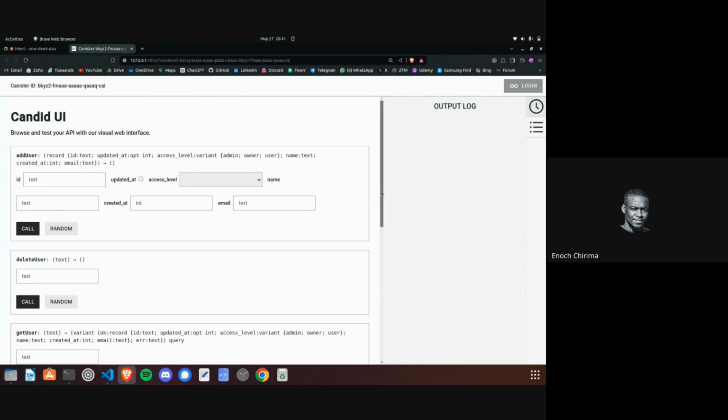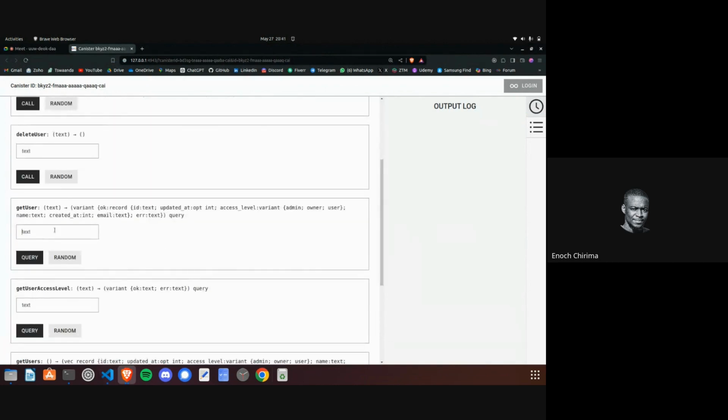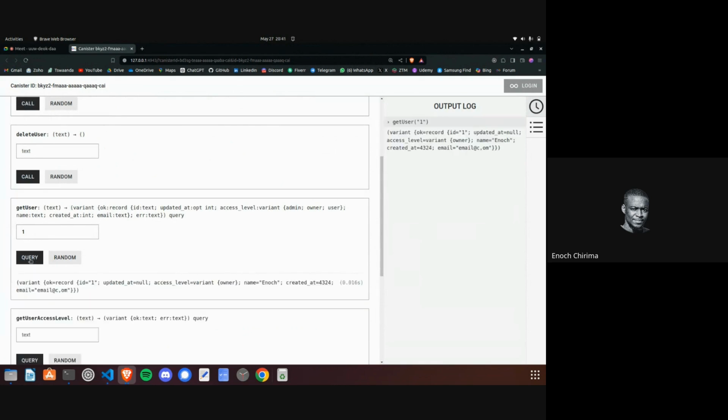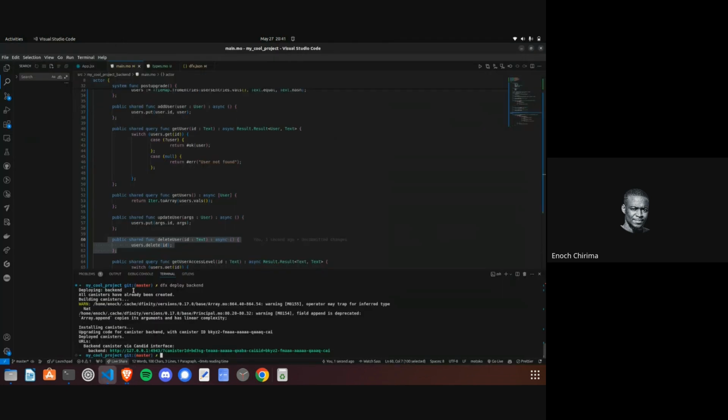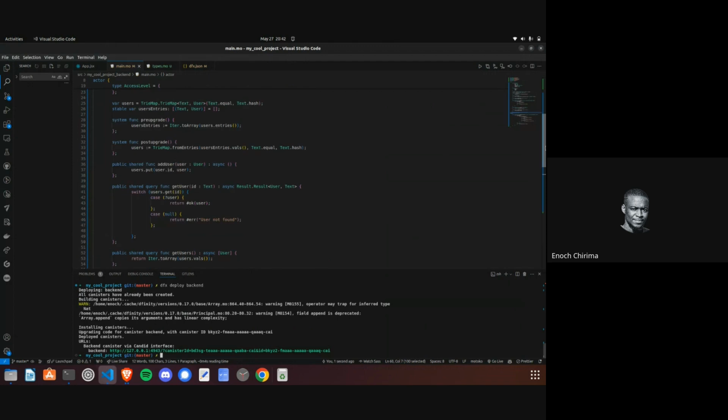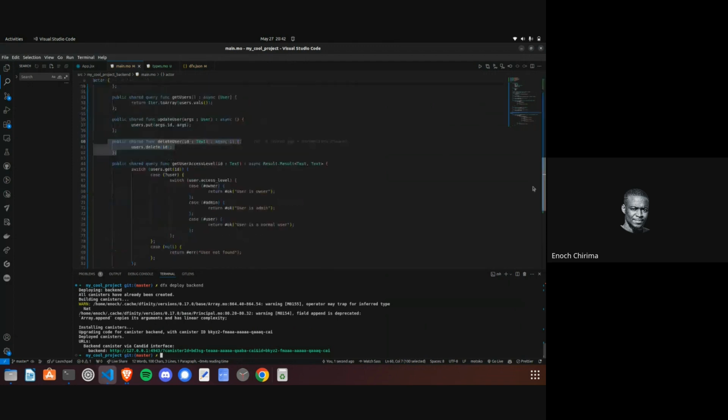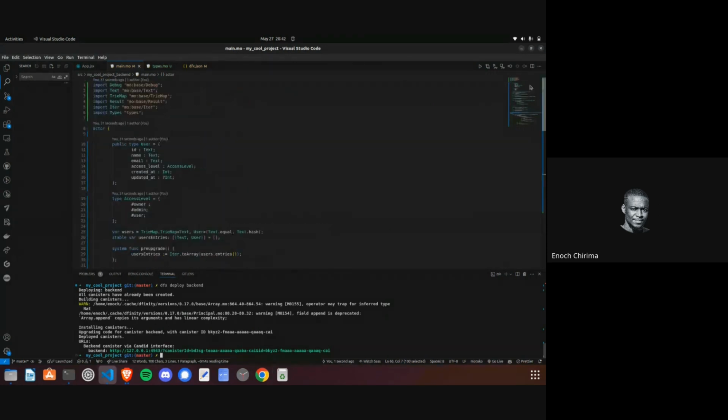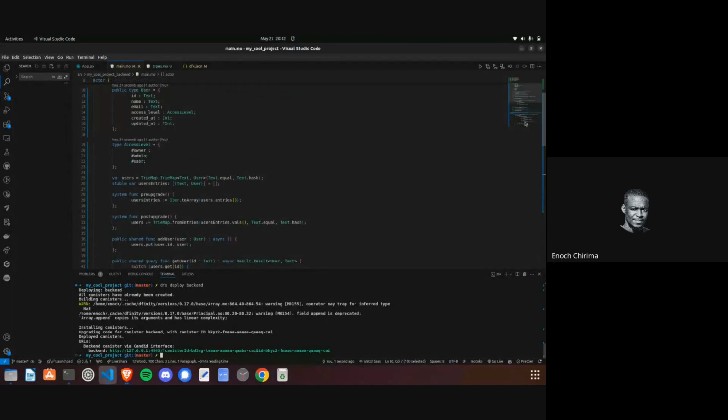Let's get user one. Yeah, the user is still there. So now you have stable data persistence in your canister.